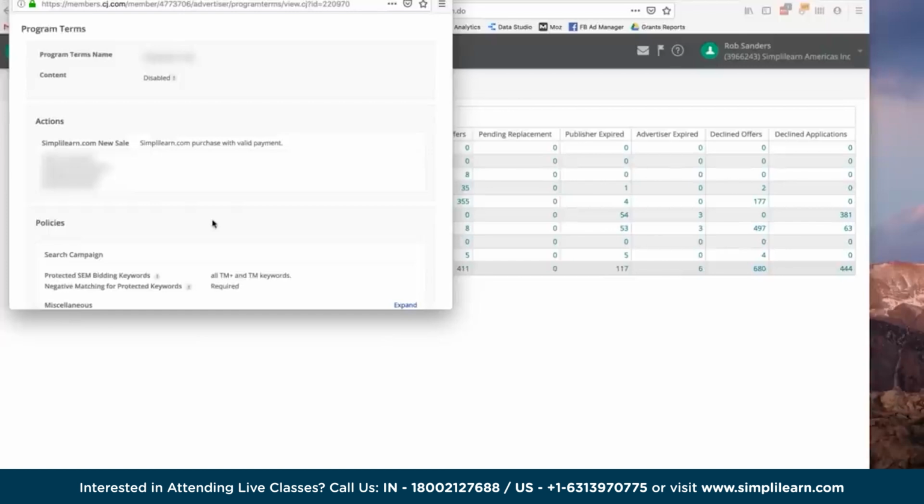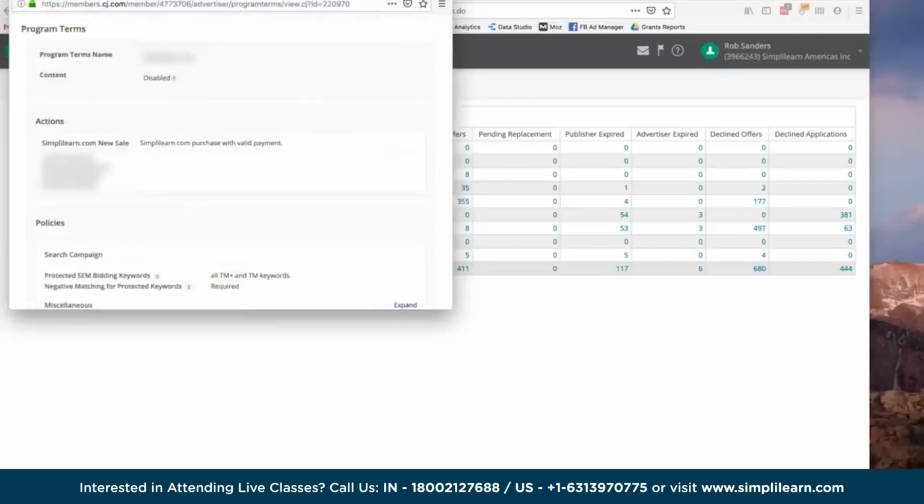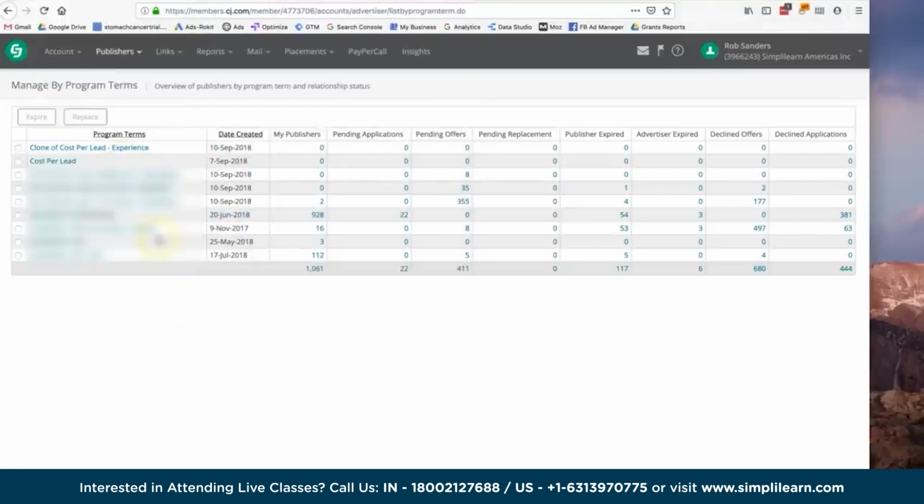Now, if the program terms are met, the publisher actually sells your products. CJ is the broker. They're the ones who are going to initiate the payment based on the program terms. So be careful on the program terms. You want to be able to set them appropriately. CJ has templates, some default program terms that you could use and offer up to different publishers. So based on the program terms, that's how your publishers are going to get paid. Here you can have as many different program terms as you want. There's no limit. You want to align and reward program terms, again, based on performance.